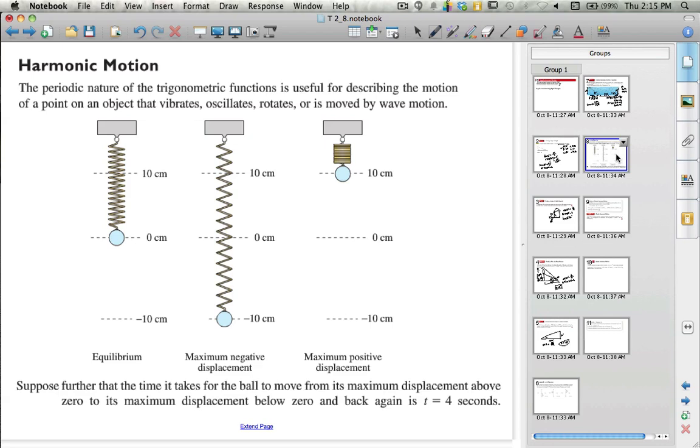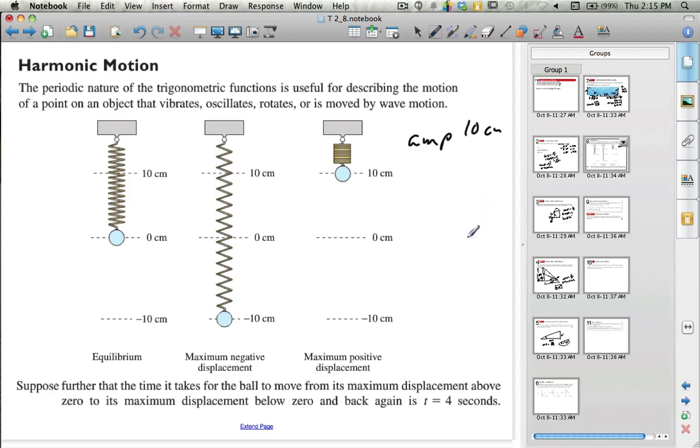Okay, if we work with harmonic motion, we can track, if we look at an item that is stretching a spring and compressing a spring, and I graph its height over time, that will be modeled by a sine or a cosine curve. Okay, so when we take a look at a problem like this, I can see that I've got my center here, and it will go up 10 and it'll go down 10. That means my amplitude is 10.